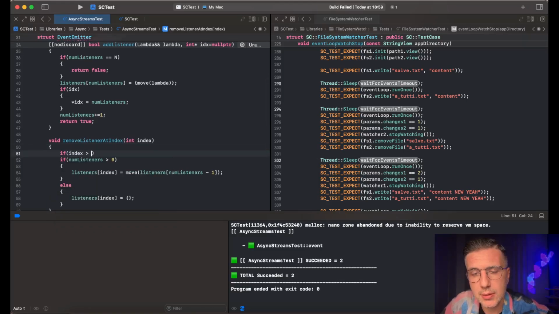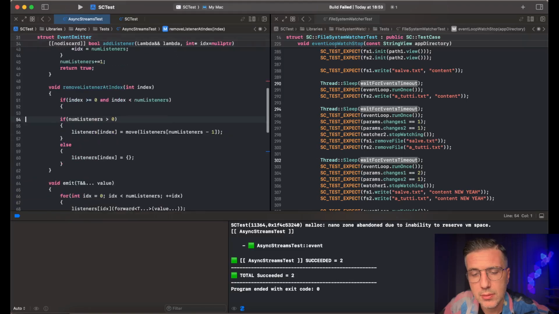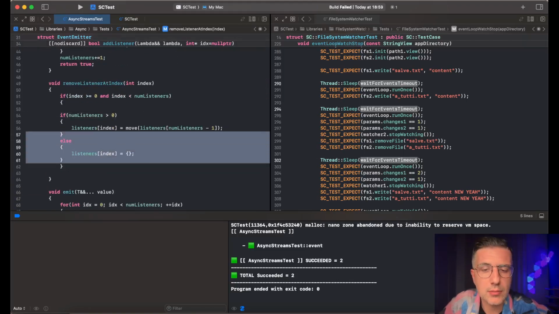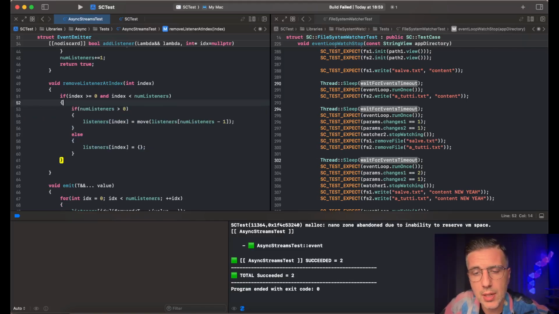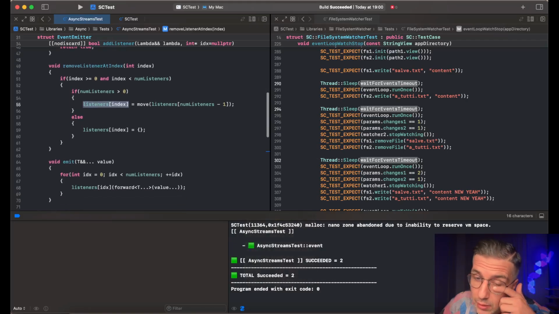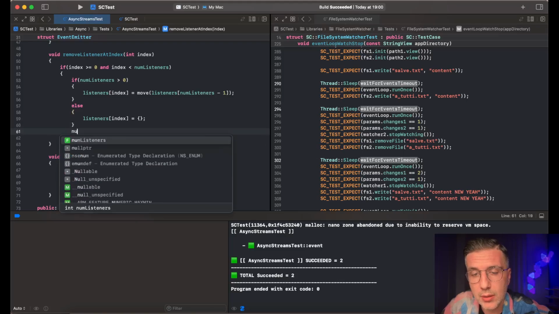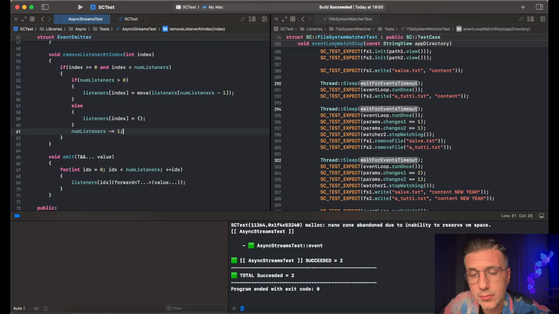If index is less than num listeners. This is getting way too convoluted and we don't even need it right now. So yeah, let's just keep it like this. All right. And in either case, we need to make num listeners minus 1.